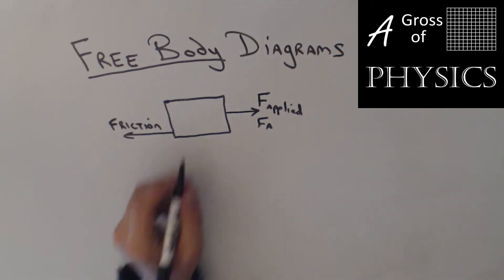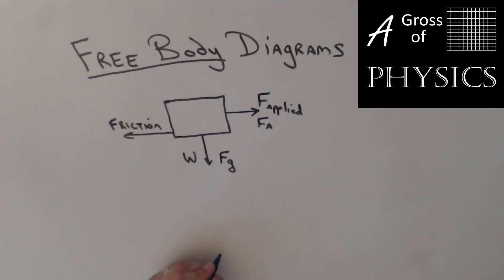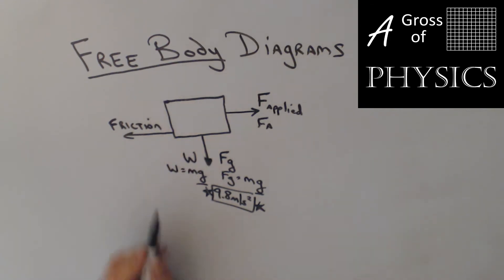Any object near the Earth's surface, it's going to experience a force due to gravity. Now I call it FG. Some of you will want to call it W for weight. If you use the W, that's fine. The equation is W equals MG to calculate it. And for FG, it's FG equals MG as well. The reason we use G is because that represents 9.8 meters per second squared. So that's your acceleration of gravity. The negative sign is not included in this G now. And that's why I like to use the G here, because the direction of the force is already included in the diagram. We already have the downward arrow.